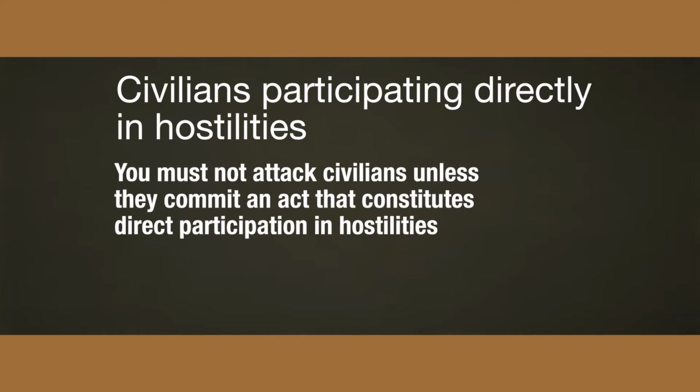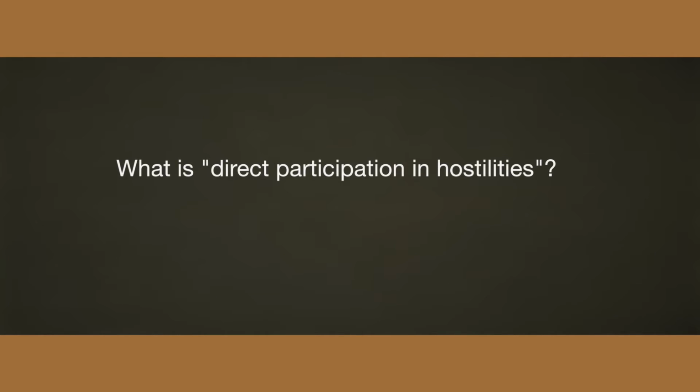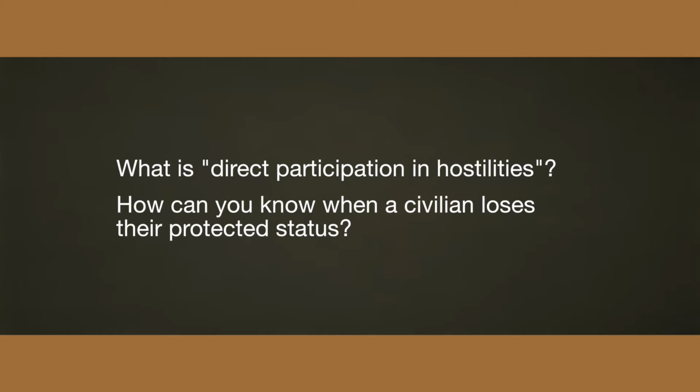You must not attack civilians unless they commit an act that constitutes direct participation in hostilities. In this case, they lose their protected status for the duration of that act. What constitutes direct participation in hostilities? In combat, how can you know when a civilian has lost their protected status and has become a legitimate target?